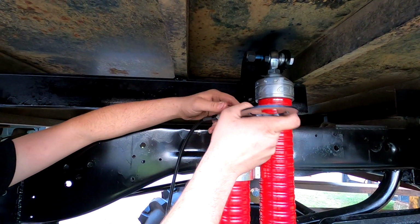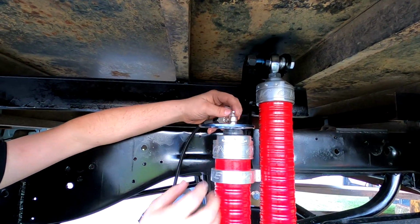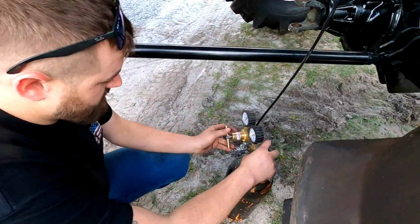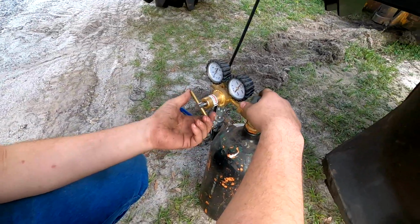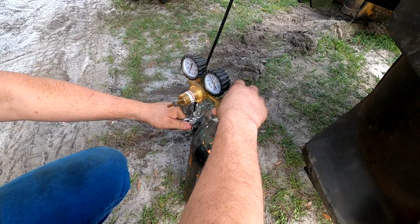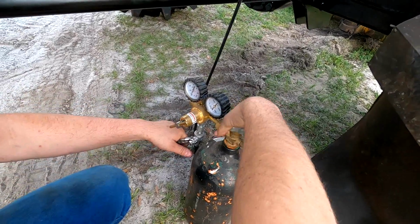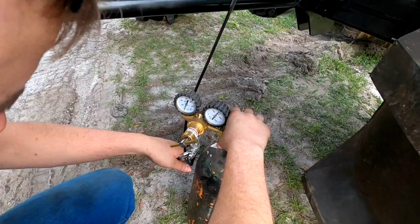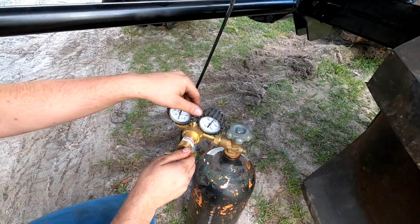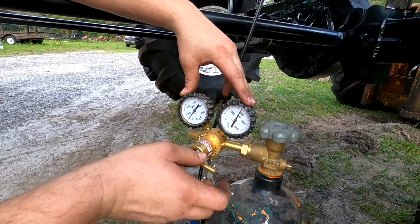There we go. All right, now what we're gonna do is screw the Schrader valve down, and that will open the valve in the shock. And now what we want to do is probably put like 400 pounds in it. So we're gonna open this up. That's already open. This right here is closed. So we're gonna open the valve. We're gonna screw this in until we put right at 400 pounds of air in this shock.